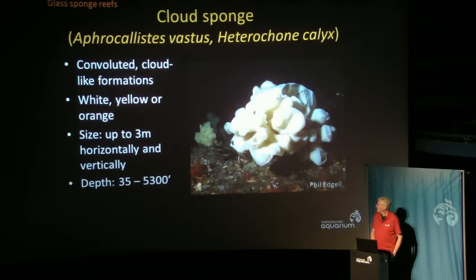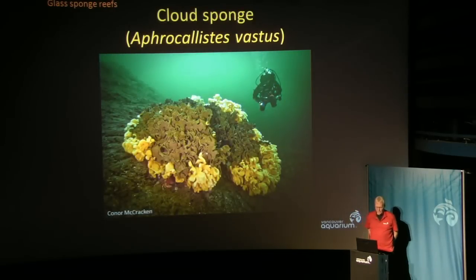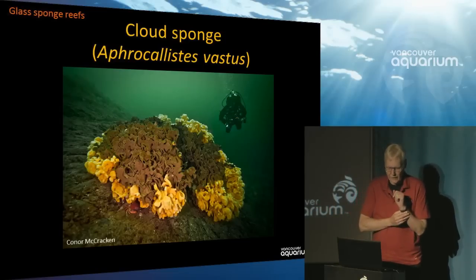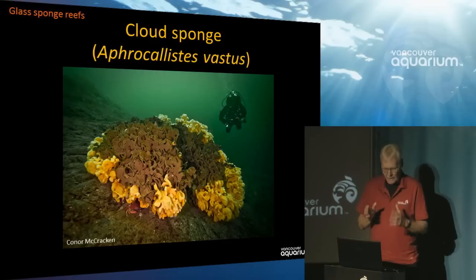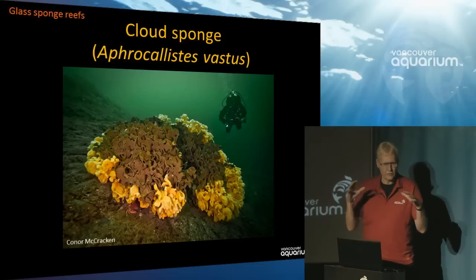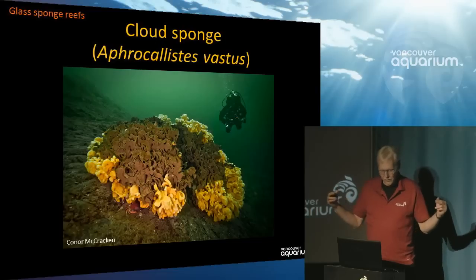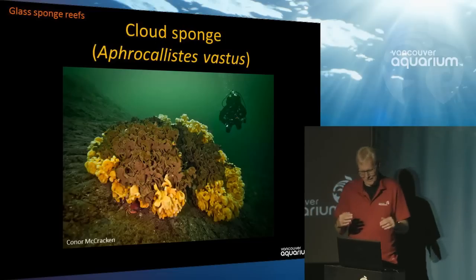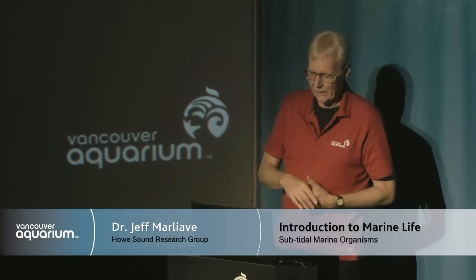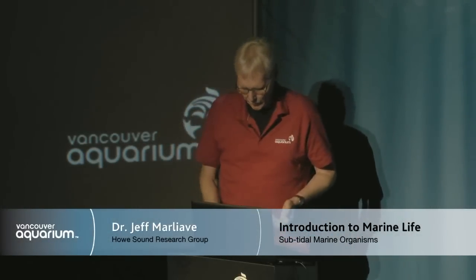Now, this is a cloud sponge in very shallow water in Howe Sound that was about the size of a Volkswagen, and it had been a big, beautiful sponge up until 2009, when we were actually diving on it at the beginning of the great 2009-2010 El Niño, a very serious warming period. And the whole thing turned translucent and looked pasty, and Donna was noticing a particular type of starfish that's a predator on sponges, zooming in, if a starfish can zoom. But their arms were pointed as if they were making a rapid high-board dive onto these, and they were actually climbing onto them, meaning that the tissues were failing, and we thought the whole thing had died because it was so shallow. And this is about a year later, and the dark brown is where most of it is dead.